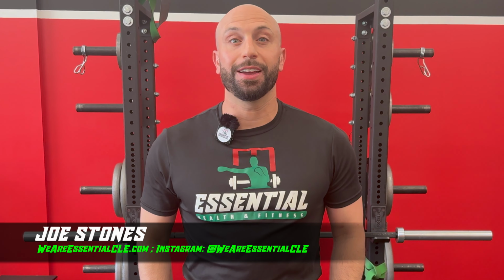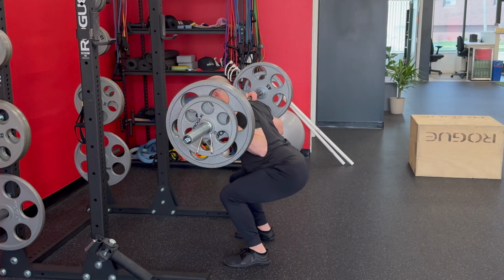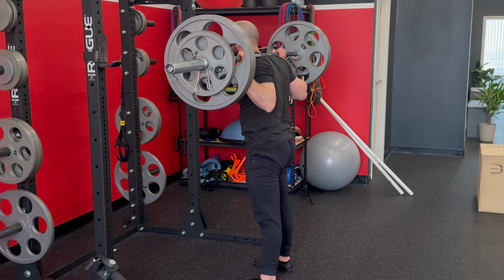We're back in the gym with you today. We're back to hitting some more mobility. If you want to get really good in your squats, get deep, hit the muscles properly, there's one piece of mobility that you're going to want to improve on. It's not your knees, it's not your hips, it's not your back, but it's your ankles.